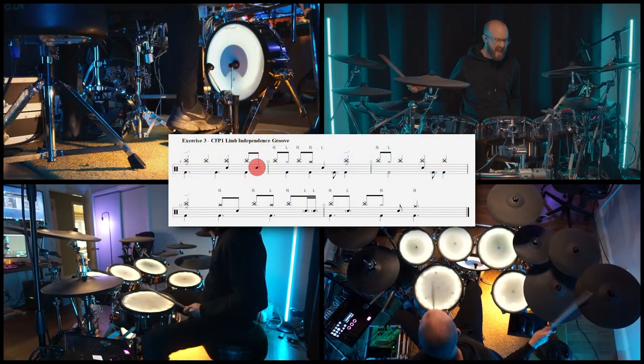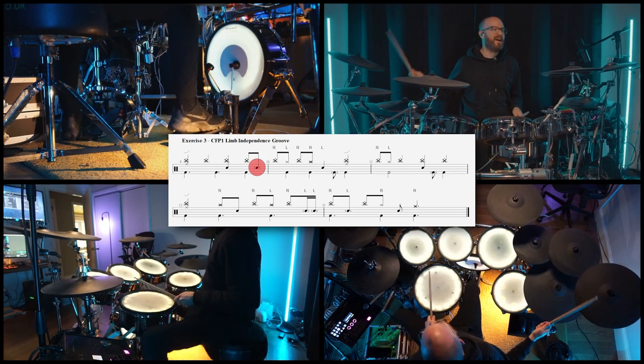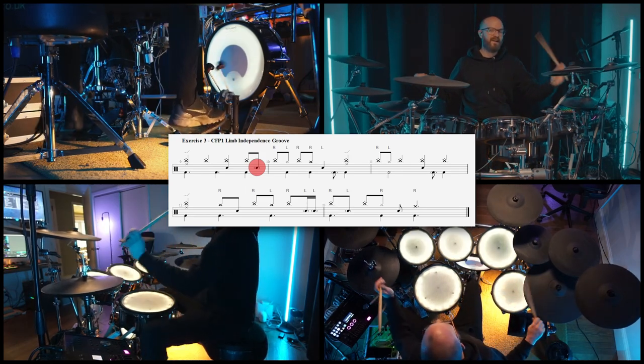The first change is a little ghost note that I play with my left hand on the snare drum right at the end of that first bar. Something about playing that leads me into the next section nicely. It kind of helps to keep me in time. It's a tiny thing to do, but it does make a difference, so try and get that in.